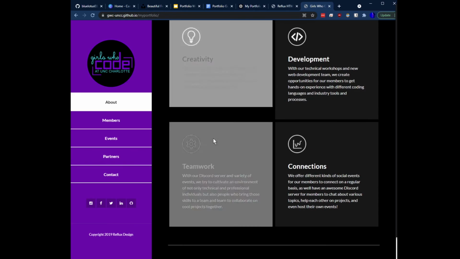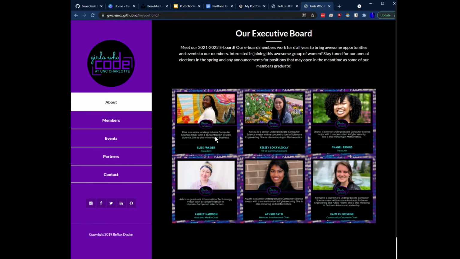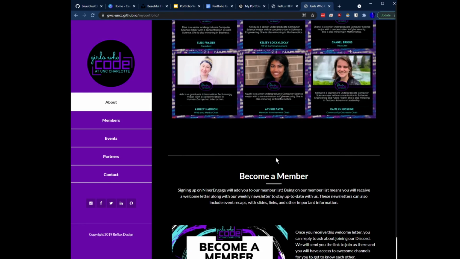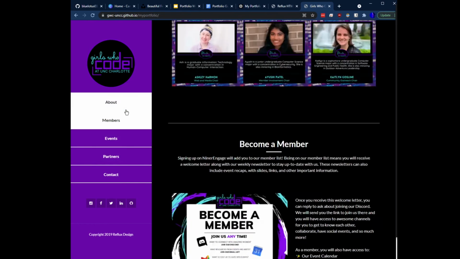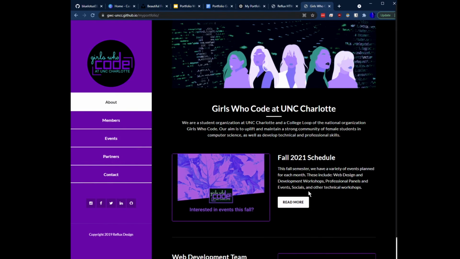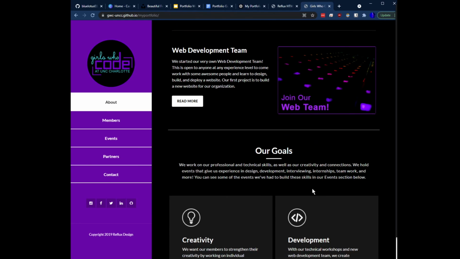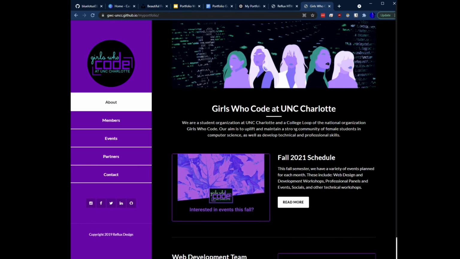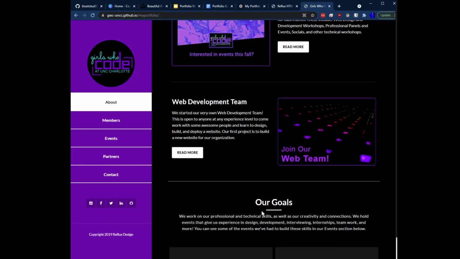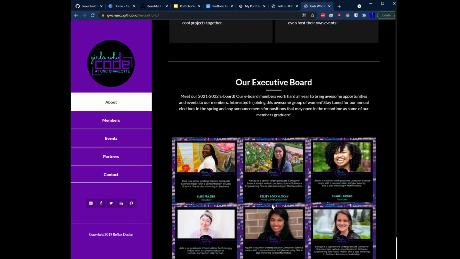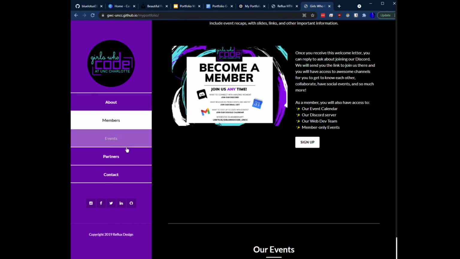And the only thing that was added, I think, was a couple extra sections, like events and partners and stuff like that. So this is just a good example of how you can really personalize a site, and you don't have to build it yourself. This took me a couple days to do because it was just a matter of changing images to fit the size and putting the text in here. So it's definitely doable to make this however personal you want. So that's pretty fun.